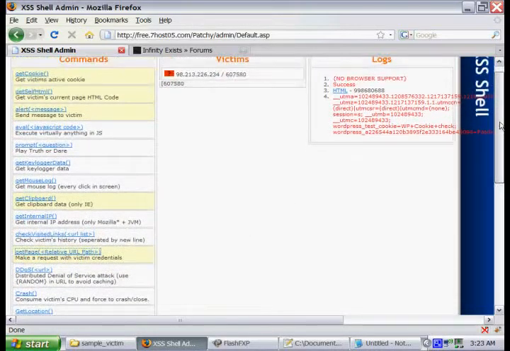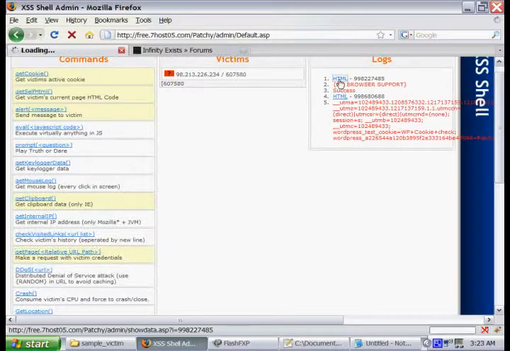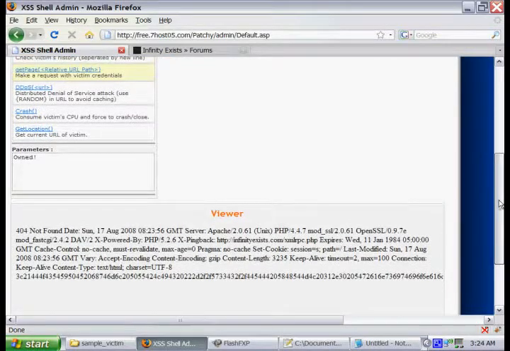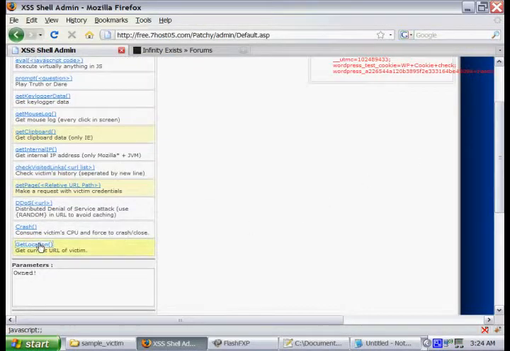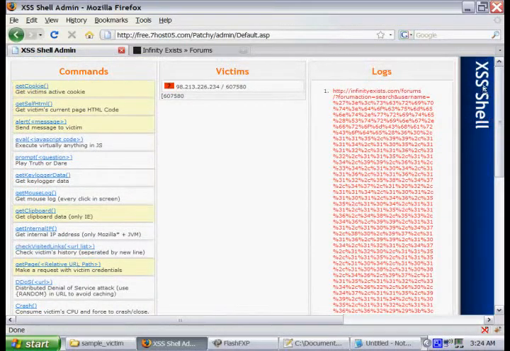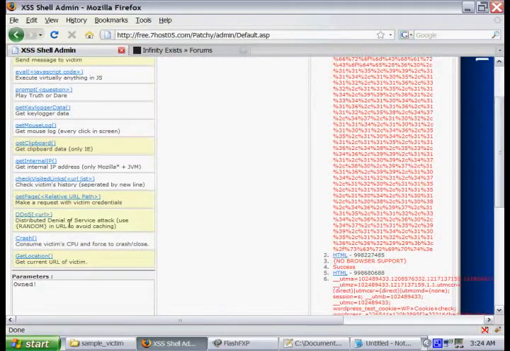But like I said before, it's encoded, so we're not going to get much out of that. And there's the denial of service attack that you can do, where you can use the crash command to try to crash the victim's computer, and you also can get the current URL. And as you can see, it shows that really long URL that we put in before.